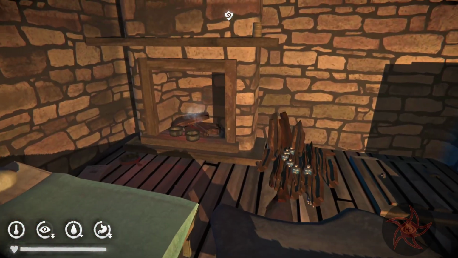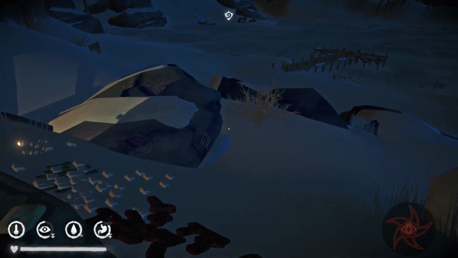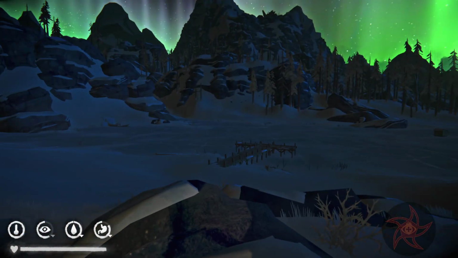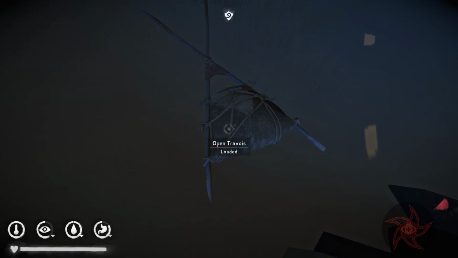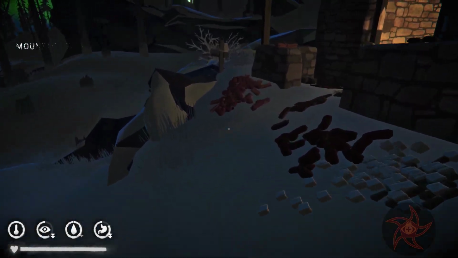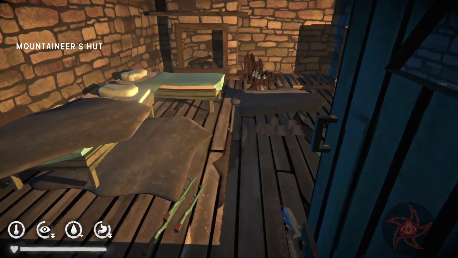Yeah, there's a lot less stuff in here now. I've got a good portion of it loaded up in the Travois, which is right there. Let me do a wolf check. Okay. Yeah, it's full. Alright. And probably gonna haul that stuff down just to the hatch at the base of the rope over there.